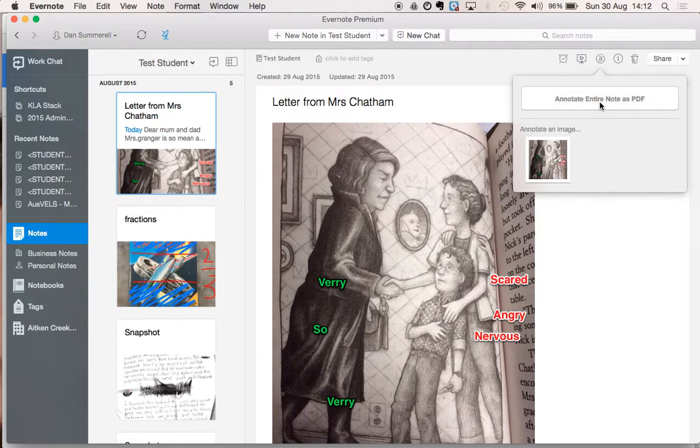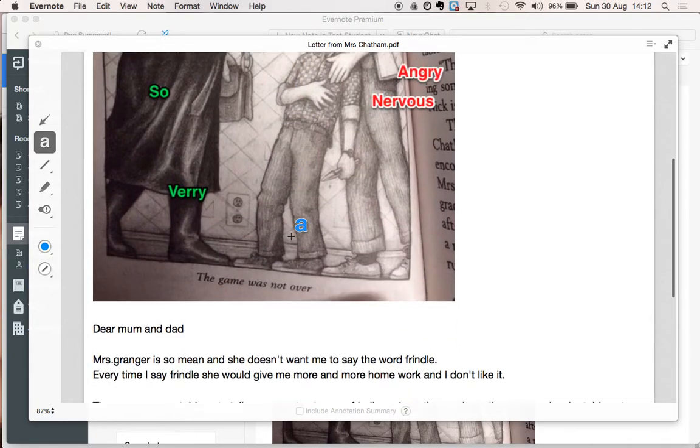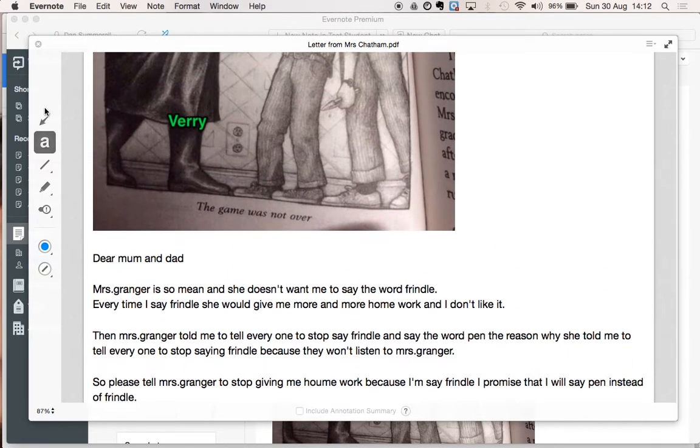We'll just wait for it to open up. Okay, once it's open, you'll see it comes up in a different window, and on the left hand side here you've got all these different options. Now, when I'm doing these, I generally would do it as a writing conference with my student. I would go through it with this line feature here, and I can change the thickness of my line here.